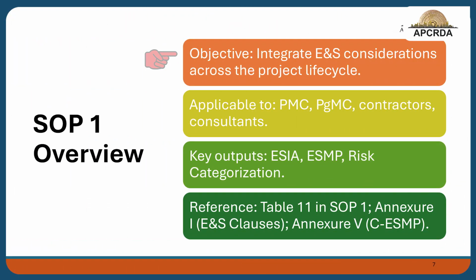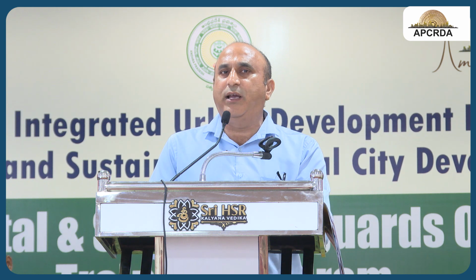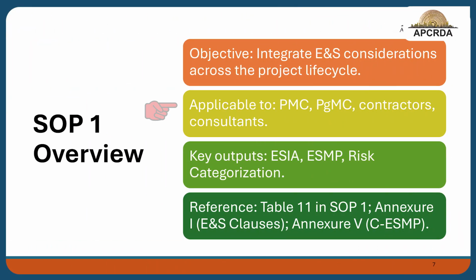Next, please. So the basic objective of SOP-1 is to integrate environmental and social aspects in our project activity day in and day out, because we all know environmental and social aspects play a very crucial role in the development of any nation or any city. This SOP talks about what we have to do in day-to-day activity in our construction sites as well as labor camps, which is applicable to all PMC, PGMC and contractors or consultants. And the key outputs for this SOP are ESIA, ESMP and risk categorization.